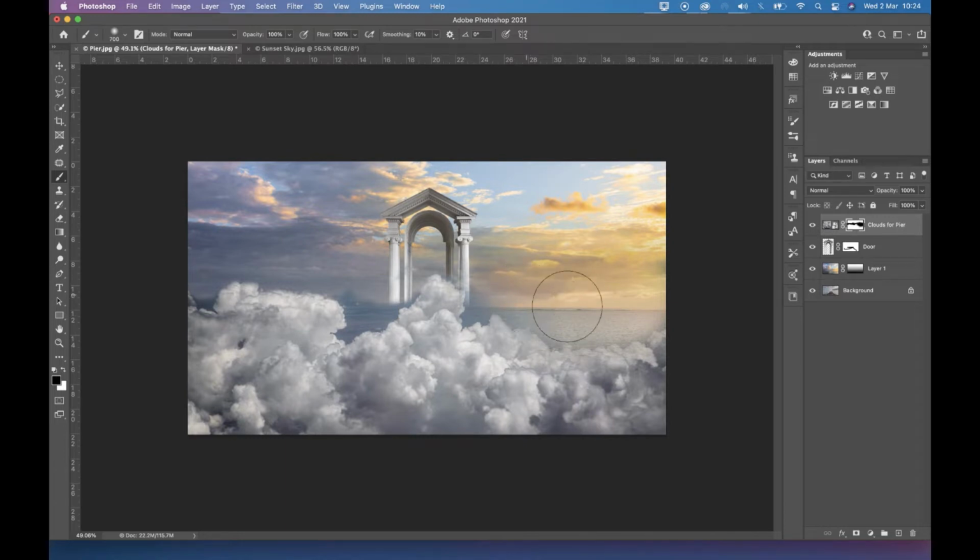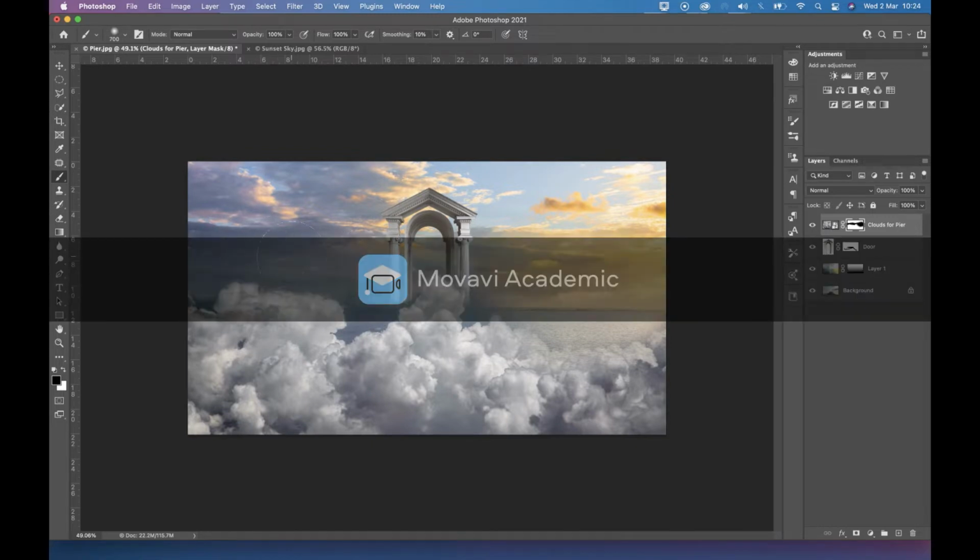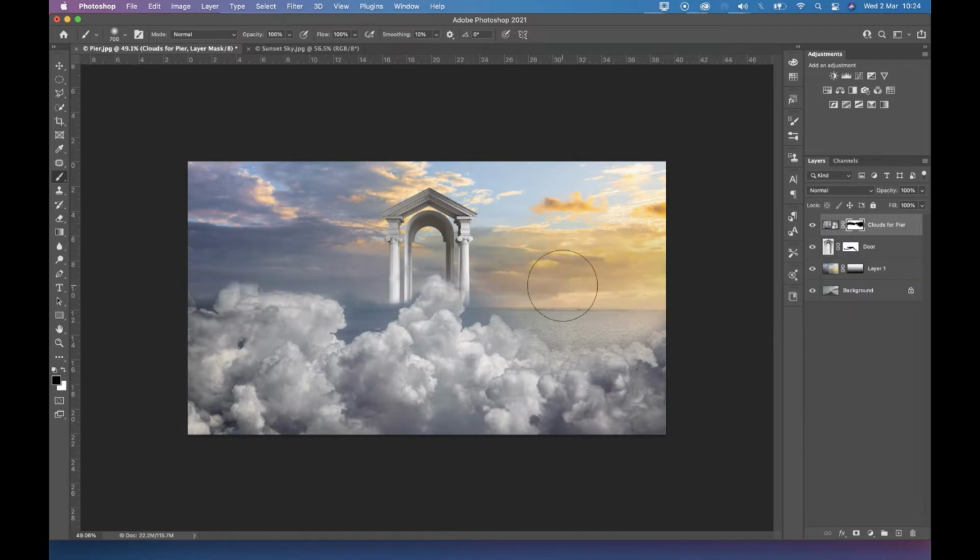Okay, most of the time you'll just be clicking around part by part. That's very normal, okay, for photo editing. So don't feel like you're a noob or something just because you're clicking around. That's actually how these things are done.